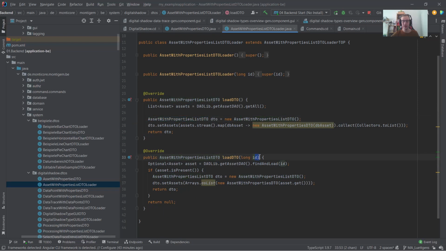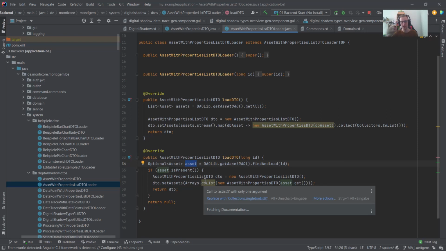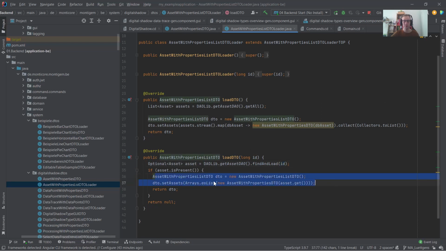For a specific ID, we implemented that the asset is queried from the database. In case there is an asset with this ID, we set this asset as a list to the assets of the list DTO and return this DTO.